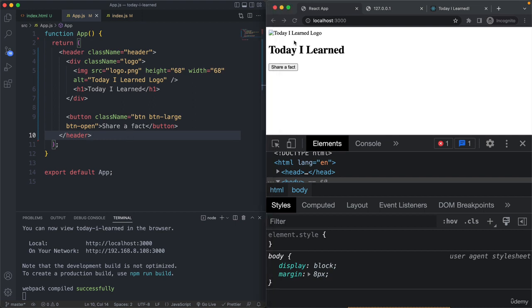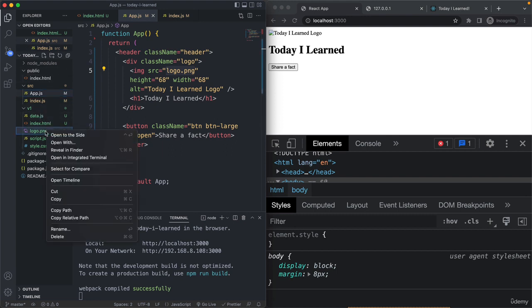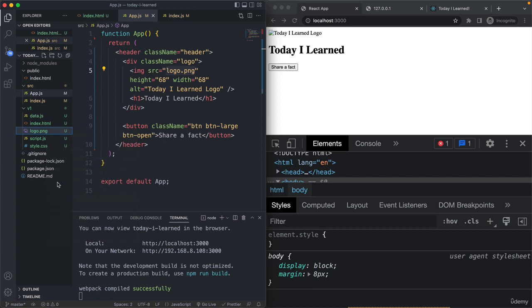So first of all, here we have this error. So the page is not being able to load the logo, so this file here. And well, how could it? I mean, we simply said that the source should be logo, but we don't have this file anywhere, right? We have it in our v1 folder, but of course, React doesn't know how to reach into that folder. So what we're going to do is to come here to v1 and then right-click and copy.